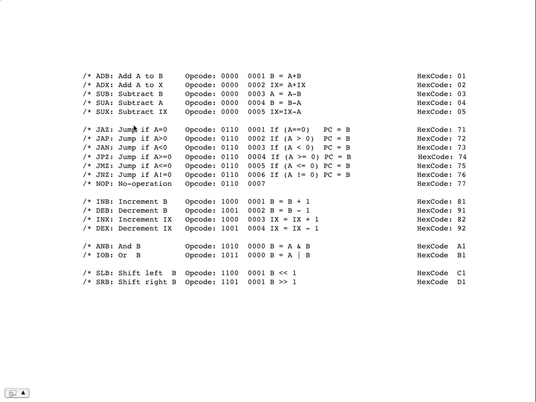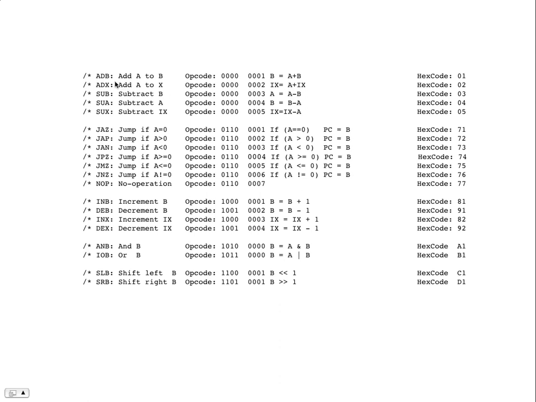So as you see here on this next slide, I have, for example, taken the first opcode, which was all 0, and we were not using the hexadecimal digits past the first one in the case of all of the previous versions of Vesp computer, and I have now added instructions such as add A to B, add A to X, subtract B, subtract A, and subtract IX. And these have been given new opcodes with 0, 0 remaining as, in fact, the original add instruction we had.